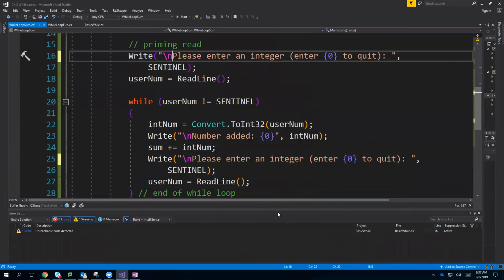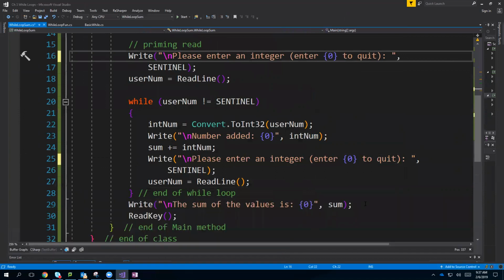Now we're going to pick this one up next time where we left off here. So make sure you've got it. Now, the reason that we're doing a priming read is because if you notice, even though we have a duplication, which we won't once we put things into subprograms, right? We would just call the same write read subprogram over and over. But now we don't have to have that if statement logic inside our loop, because the last thing we're doing in our loop is reading a new value. The first thing we're doing is testing it. So we're just going to be able to nicely execute that loop without any sort of problem.